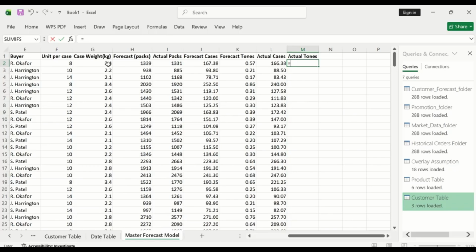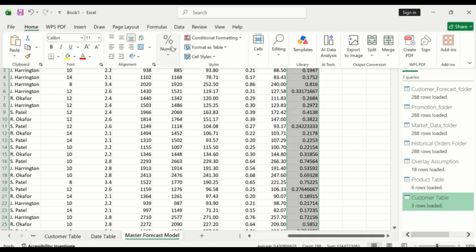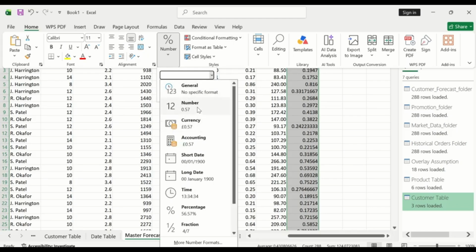So let's take this one, multiply it with this one, divide it with 1000, and then come to home, number.